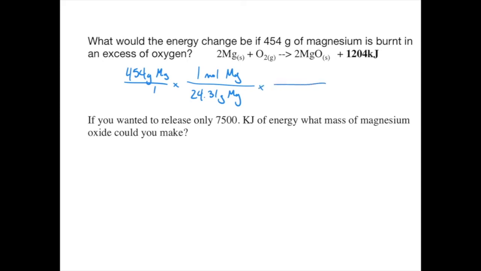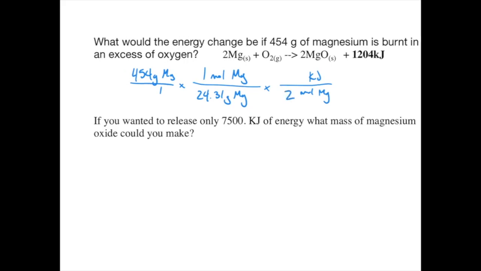And then I'm going to go from moles of magnesium to kilojoules of energy. And I'm going to put in the stoichiometric coefficient in front of the magnesium, which happens to be a 2. And I'm also going to add the energy up on top of 1204. And I plug it into my calculator, and I get 22,500 kilojoules. That's rounded to three significant figures, because this first number is three significant figures.